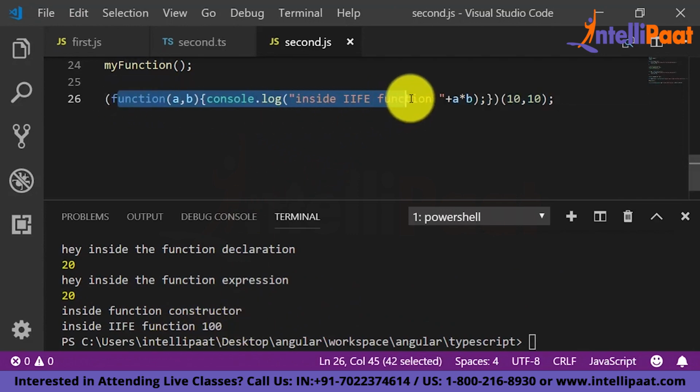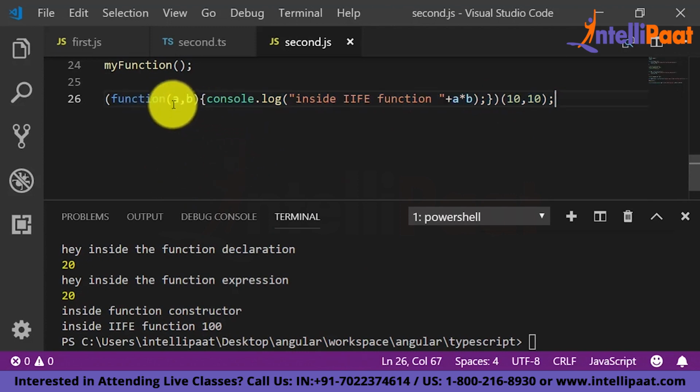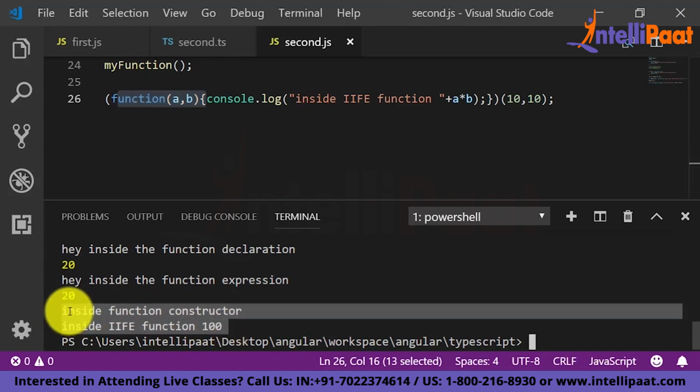No one is calling this function explicitly, but if any function is written using IIFE, like small bracket closing, and then we are passing the input parameters, and if there is no input parameter, we are not going to pass anything. So this function is going to be called automatically as soon as it encounters this line, and check out the output.